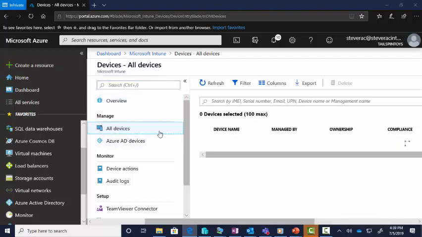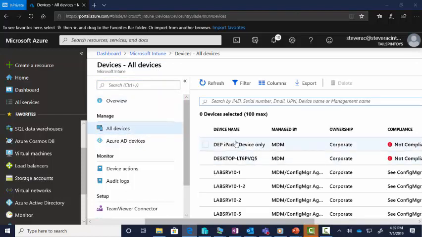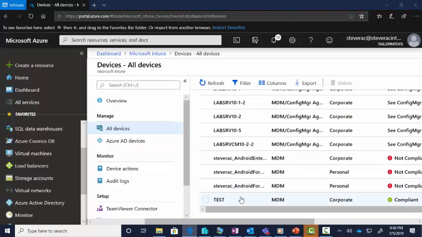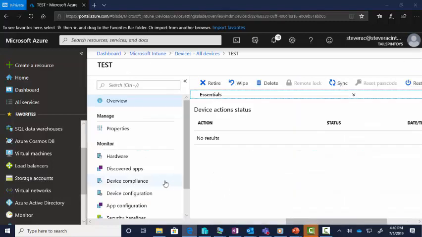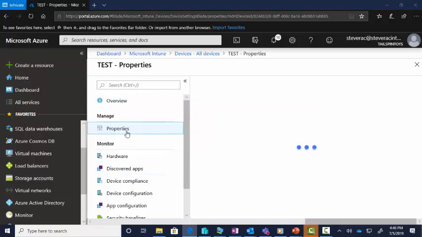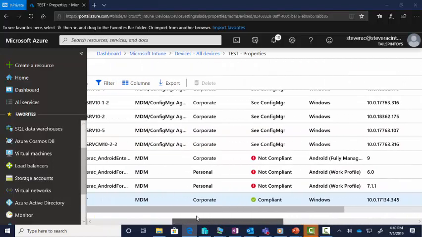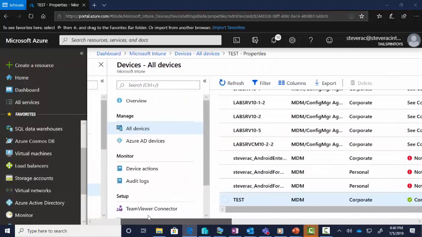So I'm going to look at all devices. Here's definitely an iPad registered, but it's the only one that's registered. This is not an iOS device at all. It's test, just to make sure, under properties. I think it's properties. Yeah, this is a Windows device, so it's just called test. So there's no other iOS device in here. There is an iPad, but I'm using an iPhone for this test, right?